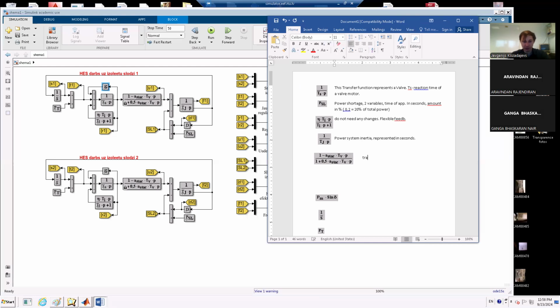This transfer function represents a turbine. Do not need to make any changes.